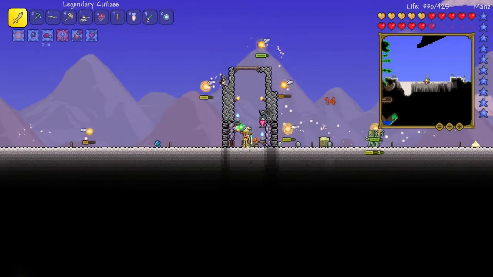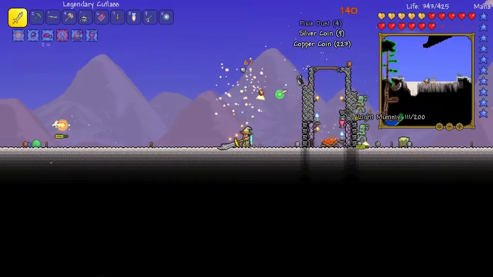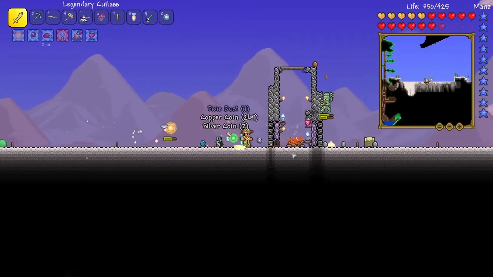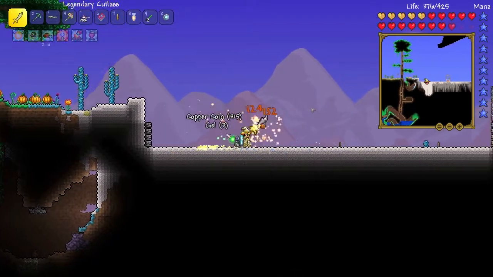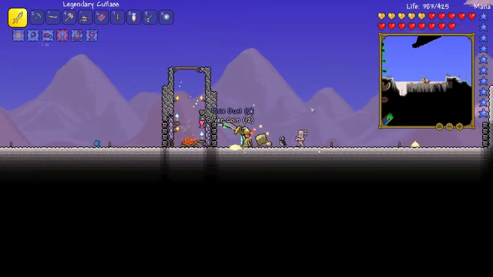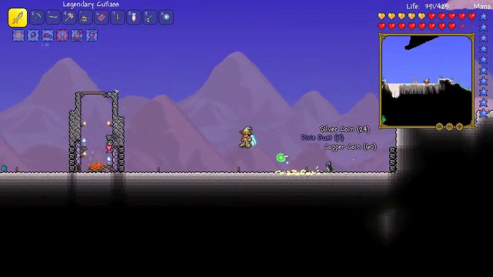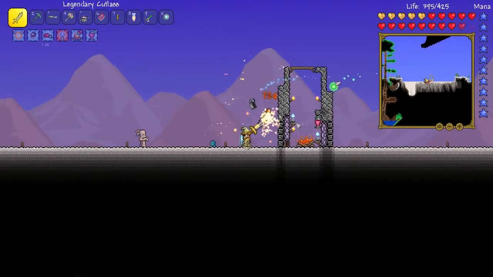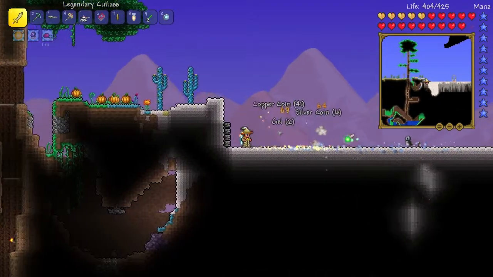Alrighty guys, that's it. We got the Trifold Map! Finally! This is a pretty cool little setup I have right here. I'll go grab that Trifold Map in a second. I'm probably going to use this as a key mold farm, because it's pretty effective actually. If I just take the Clentaminator and spray it around, I can change the biomes so I can get different key molds. But anyways, guys, we got the Trifold Map.